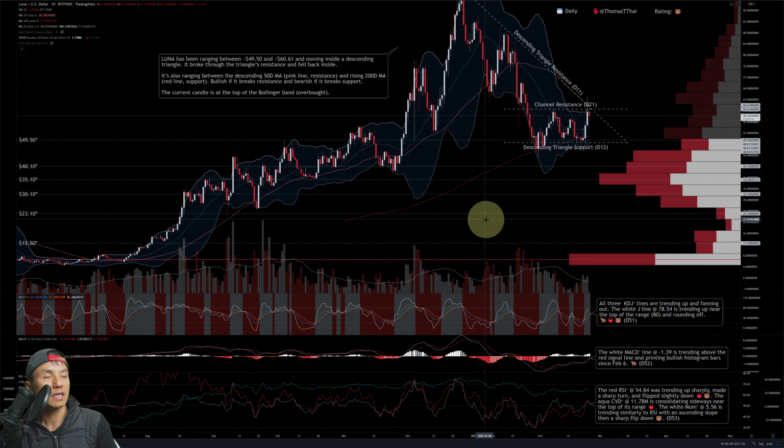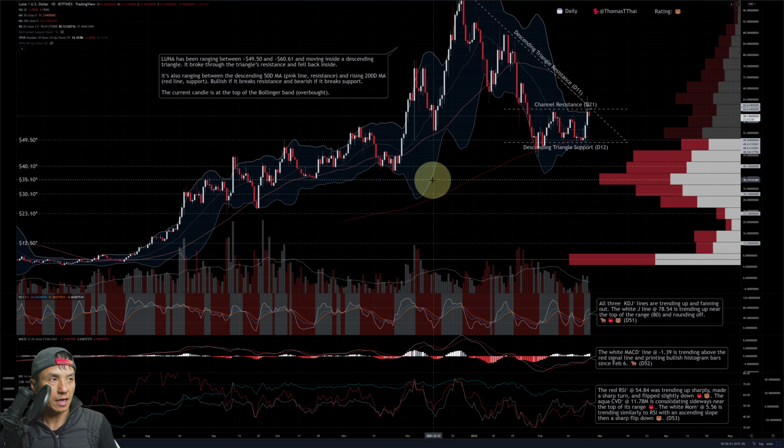As far as price lines, potential buy entries, currently price is right here in this area. The next entry level I have is $49.50, and you're going to see some odd change here, like $49.50, $40.10. The reason I put the cents in here is because it puts it slightly above where the buy walls are, so that if price was to drop near there, you can get your orders filled in earlier.